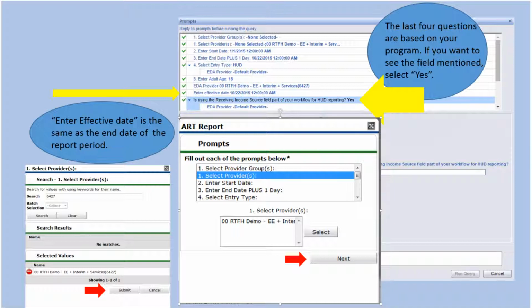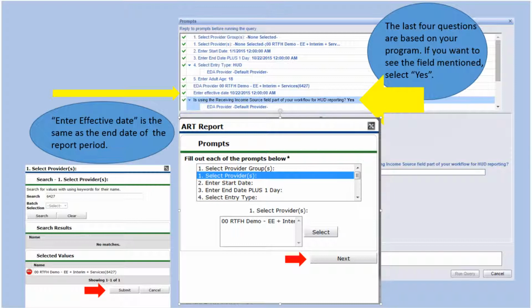Once you click the magnifying glass, you will get a window asking you whether you want to view or schedule the report. We recommend scheduling the report, so you only have to run it one time, while you are cleaning your data. Once you select Schedule, a window will come up asking you to enter parameters for the report.